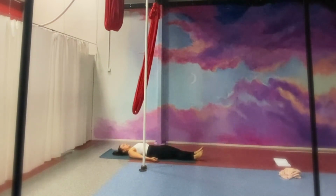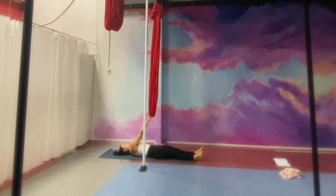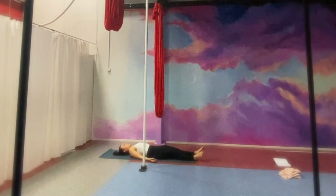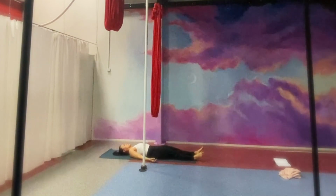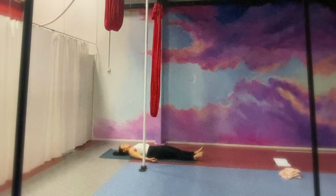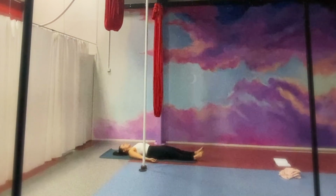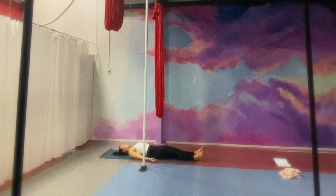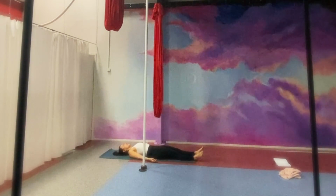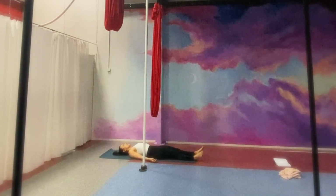And then you can release your legs from the silk. If you want to do the final relaxation inside, cocooned in your silk, you can do that, or you can do that on your mat. Just place your shoulder blades comfortably onto your mat. Let your feet open outward a little. And just let every one of your breaths bring a little bit more relaxation into your body. So the wave of relaxation is kind of lifting up from your feet all the way to the crown of your head, leaving your body heavier and heavier on your mat. Letting all the muscles relax, also in your face.